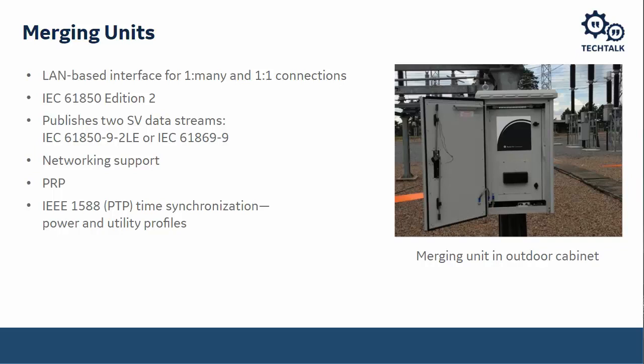Now, I show this particular merging unit here out in a cabinet out in the yard. If we're doing this in a large switchgear lineup, this would be in either the low voltage compartment for the switchgear or somewhere close to the breaker, so that it could be wired to the CTs from the medium voltage breaker and wired to the trip and close contacts for the breaker, and also have the breaker status, the truck contact, and any other alarms that are on the breaker wired to its contact inputs.